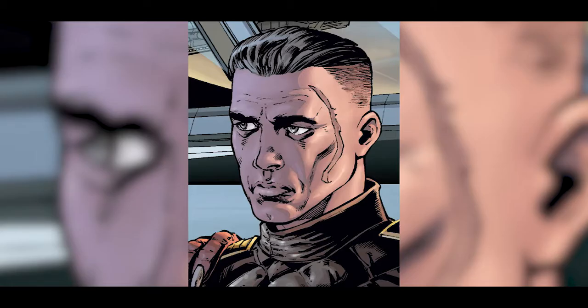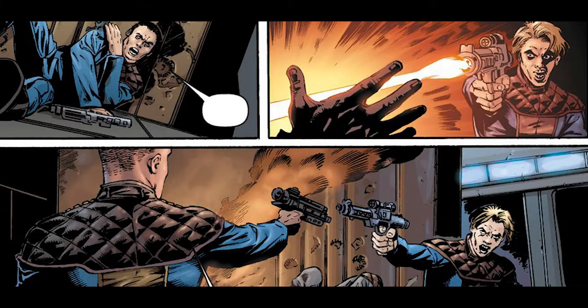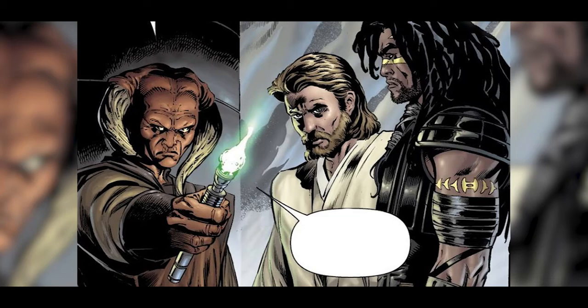Despite Captain Dooku's loyalty to the Republic, not all who served him felt the same way. His own lieutenant, Meluriago of the Rendellai dreadnought Mircelle Keber, stages a mutiny and takes the fleet, hoping to serve the Confederacy. Jedi Knight Anakin Skywalker arrives during the conflict, and together with Kenobi, Vos, and Ten, the Republic takes the day.